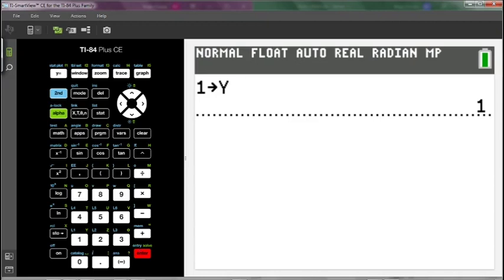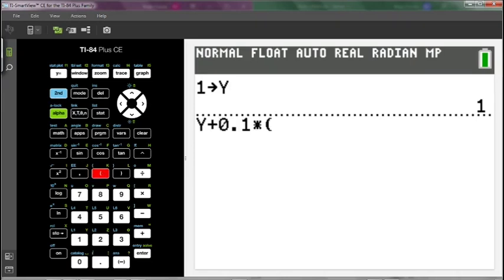Okay, so then to find the next y value, what we need to do is take the initial y value, so that's going to be alpha 1, and then what we're going to do is add the step size. So that's going to be 0.1 multiplied by the derivative.